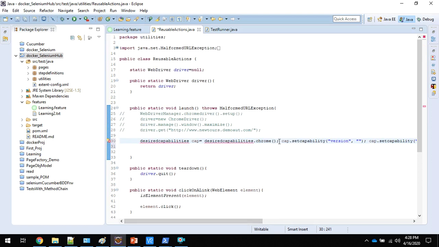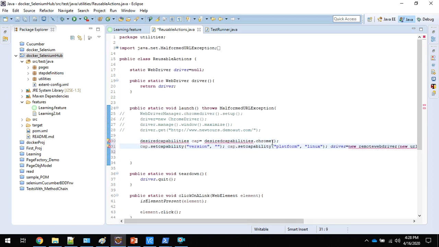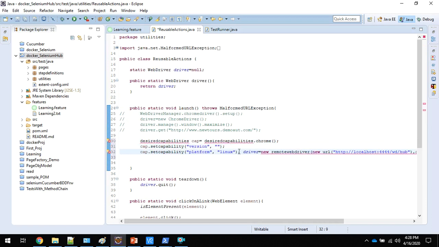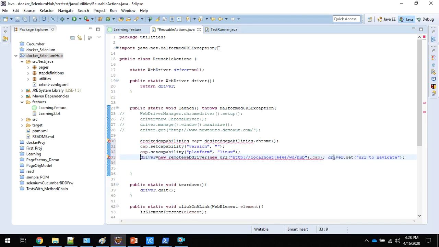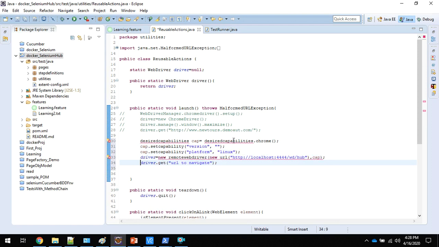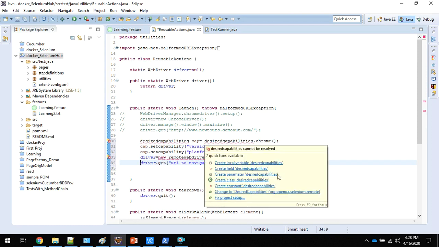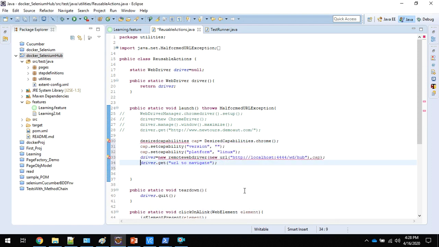Desired capabilities Chrome, and the driver and URL.